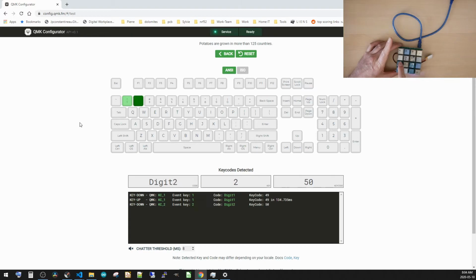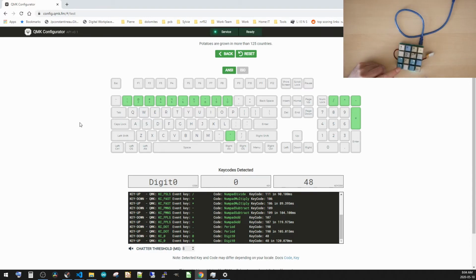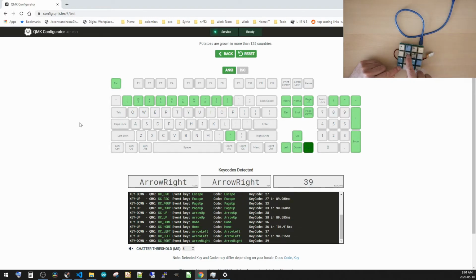So we've got 1, 2, 3, 4, 5, 6, 7, 8, 9. And then, so this is the same as last time. Now this one should not do anything because that's our switch for the layer. So now let's go here and see if we're pressing other keys. Yes, we are. So insert, and then we're actually pretty good. So we've got the arrows. Arrows, and then the middle is nothing.